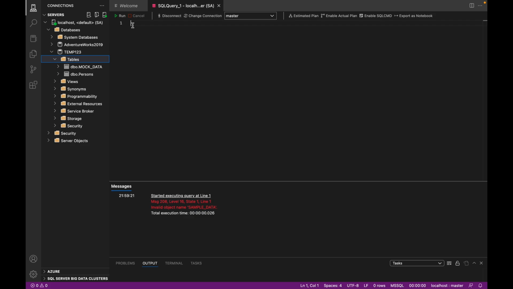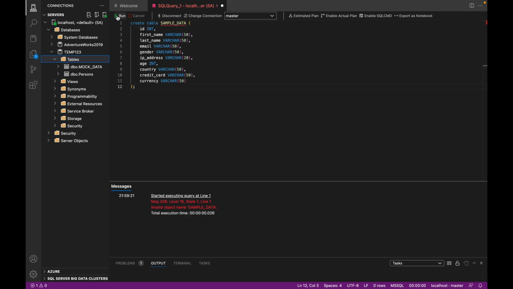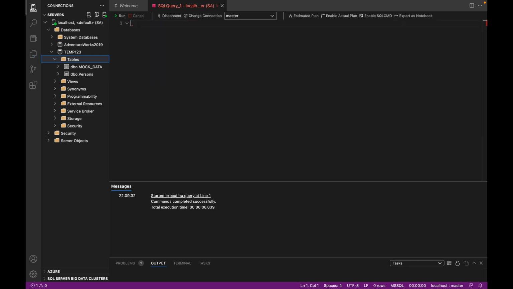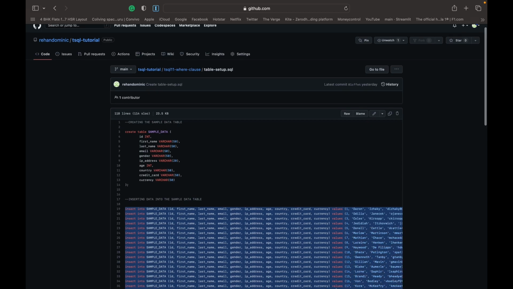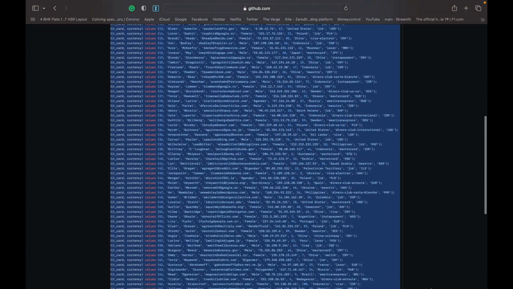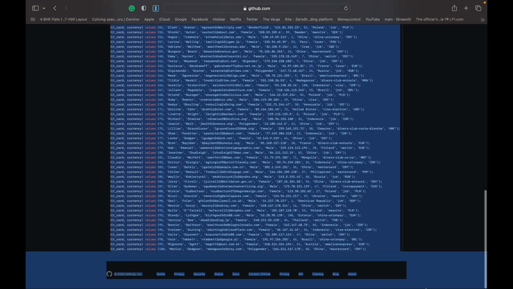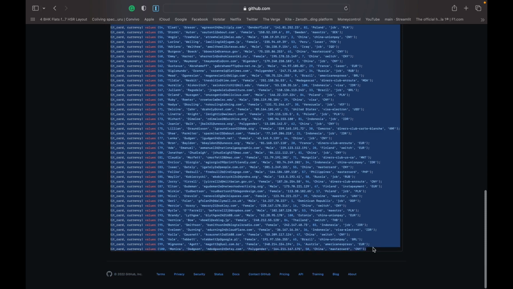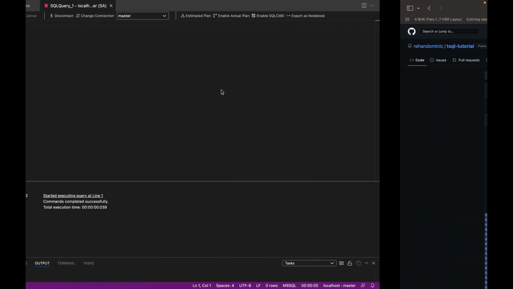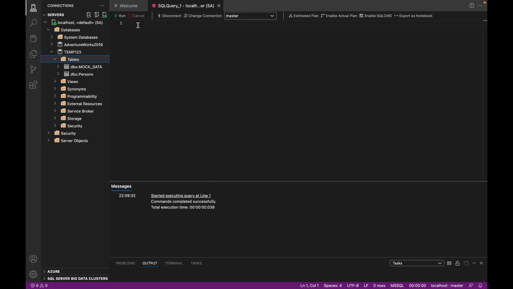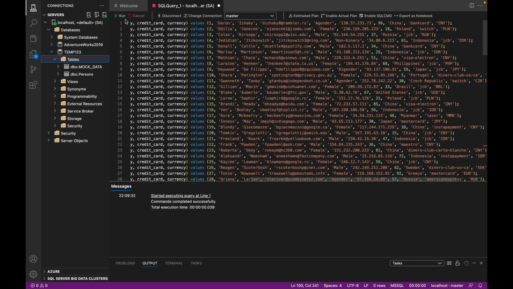So you can just copy the table creation code and run it, and then after that you can copy the data that's to be inserted in there. I've got 100 rows of data. This is just sample data, so it's easy for you to work with, and this is in a GitHub repository that is linked in the description below the video.